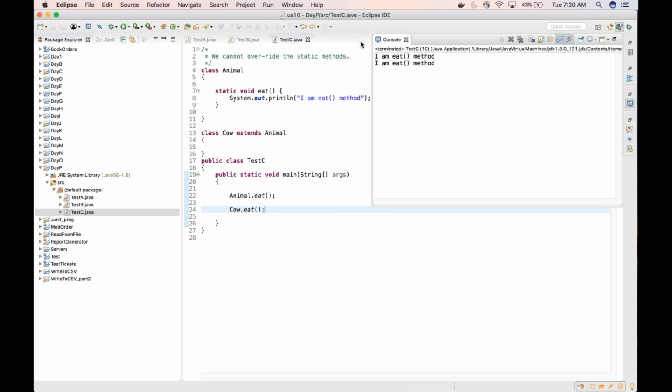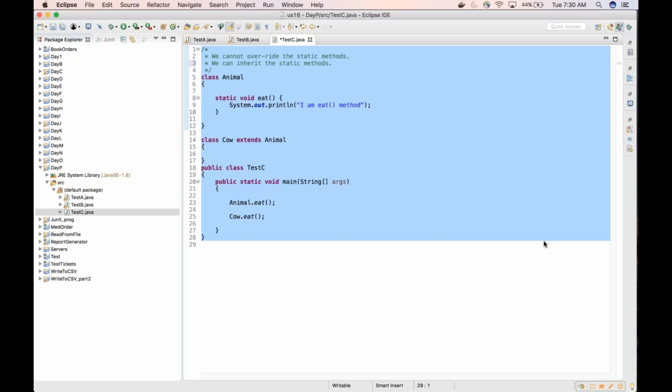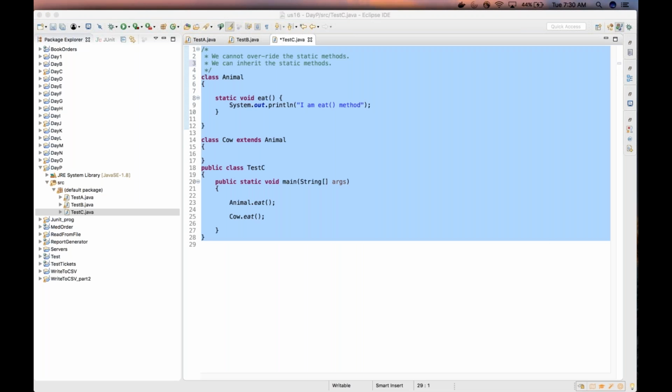Yes, we can inherit. Okay. Static methods can be inherited, but static methods cannot be overridden. We cannot override the static methods. That is highly impossible, guys.